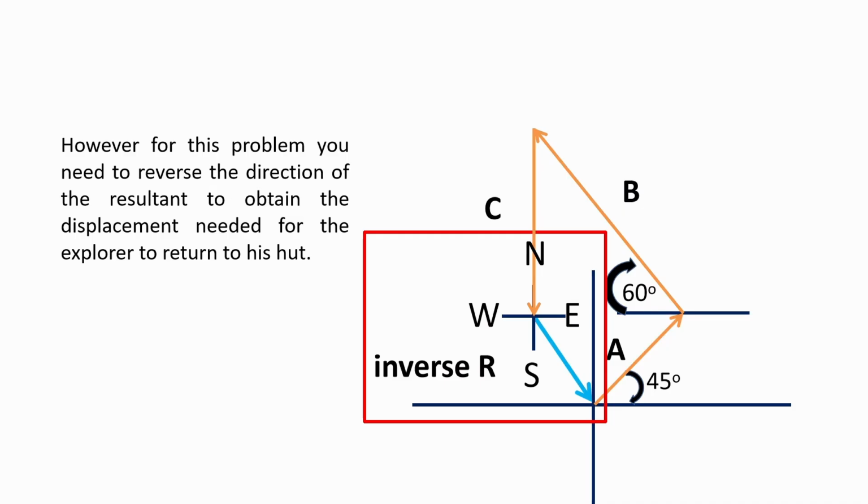This is a classic trick, and it's a huge aha moment for students. Okay, explain it to me. Think about what the problem actually asks. It doesn't ask, where did the explorer end up? It asks for the displacement needed to return him to his hut. Yes, the R vector we drew shows the path from the hut to where he is now. To get him home, he needs the exact opposite path. Same magnitude, but 180 degrees in the other direction. That's sneaky, but it makes so much sense. It really reminds you that reading comprehension is just as important as the geometry itself. Absolutely. If you solve the wrong problem perfectly, you're still wrong.